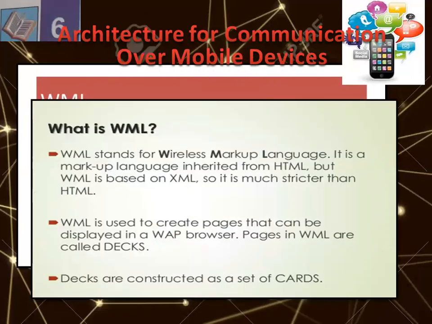What is WML? WML stands for Wireless Markup Language. It is a markup language inherited from HTML, but WML is based on XML, so it is much stricter than HTML. WML is used to create pages that can be displayed in a web browser. Wireless Application Protocol, WAP, is a wireless application protocol. Pages in WML are called decks. Decks are constructed as a set of cards.